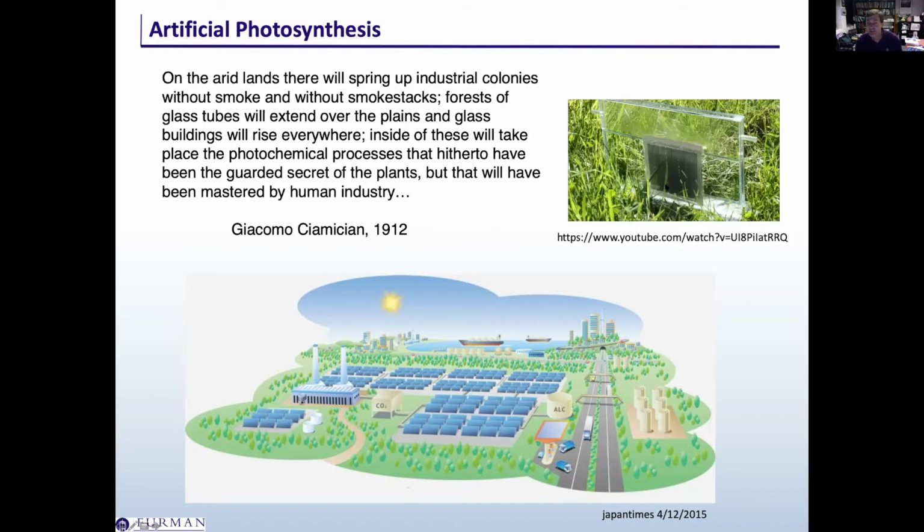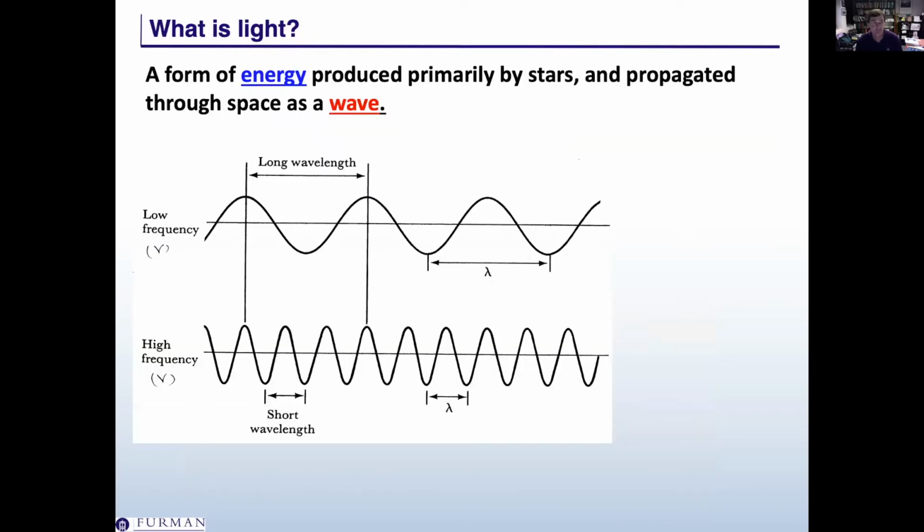We're getting there. This is a little catalyst cell here in a little thing of water. Maybe you can't see it. There's little bubbles coming up from here. And so this catalyst cell is just being hit by sunlight, and hydrogen and oxygen are bubbling off of that, right? So we can do it on a small scale. We really need to be able to scale this up and do it safely on large scales. How are we going to do that? It requires a little bit of knowledge about how light works. What is light? And how are we going to take light and turn it into electricity or into energy?